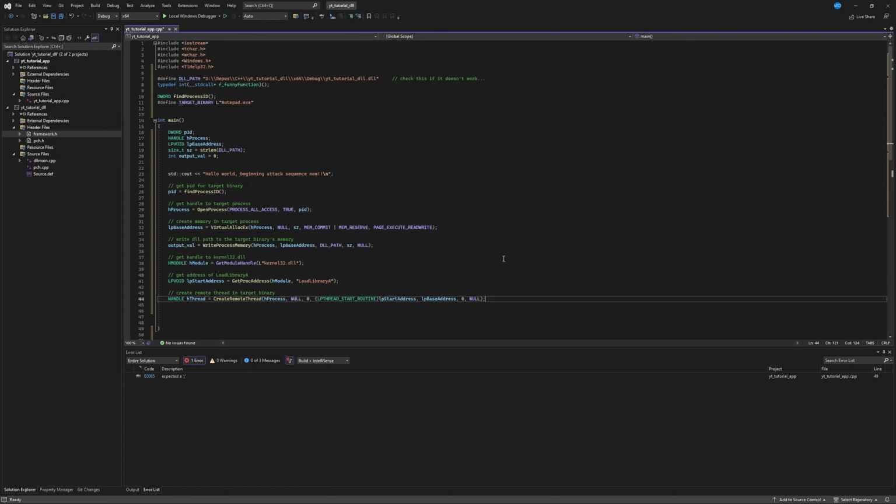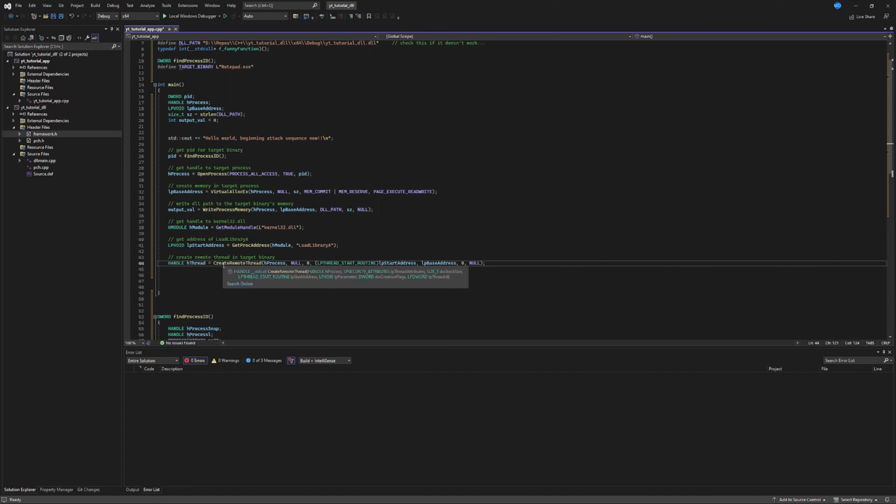All right, so at this point, our program will get the PID and open the process associated with that PID. We'll shove some memory in there. The size of that memory is going to be based on the length of the string. VirtualAllocEx creates it, and WriteProcessMemory shoves our actual value into that memory. Then we need to get a handle to kernel32, so that we can get the address of LoadLibrary contained inside of that DLL.